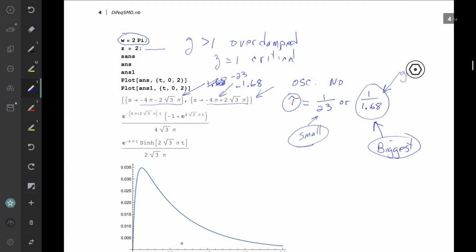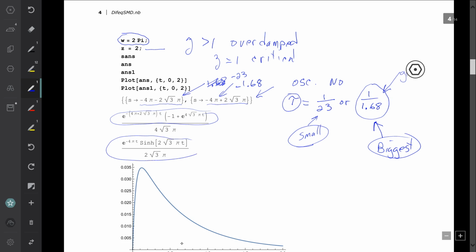And again, when you solve the differential equation, if you look carefully and multiply this out, you'll discover that the two e terms are both negative, and they'll end up being a negative 23 and a negative 1.68. If you fully simplify them, decaying exponents is essentially what the sinh term is. The sinh does not oscillate because it only contains decaying exponents.